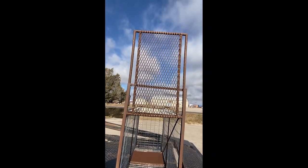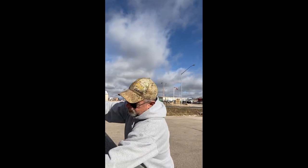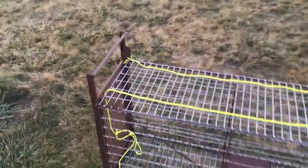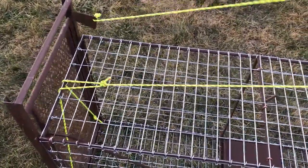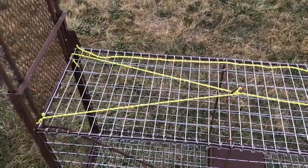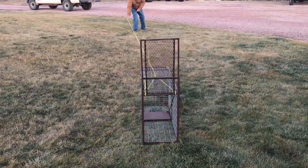I also added an option for if you catch a skunk. Most people just use a tarp, sneak up, lay it over, then open the door and let the skunk walk out — I don't like that. So I added a rope system: one rope releases the catch, and a second rope from 20 feet away lifts the door. There's a loop in the rope that hooks back and holds the door open, so I can open the gate from 20 feet away.